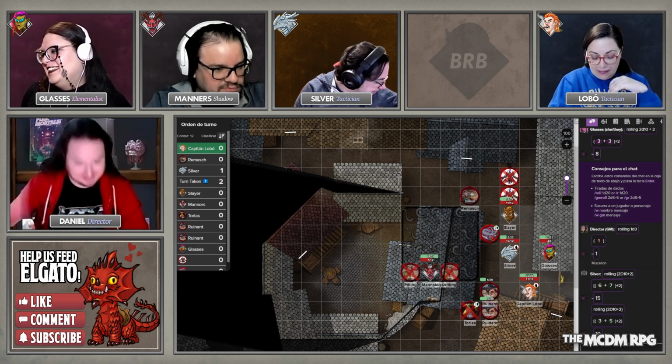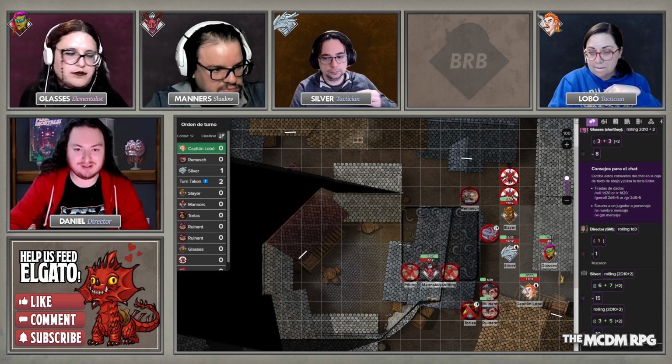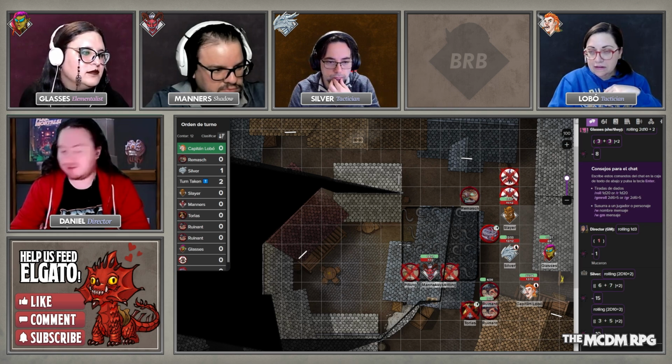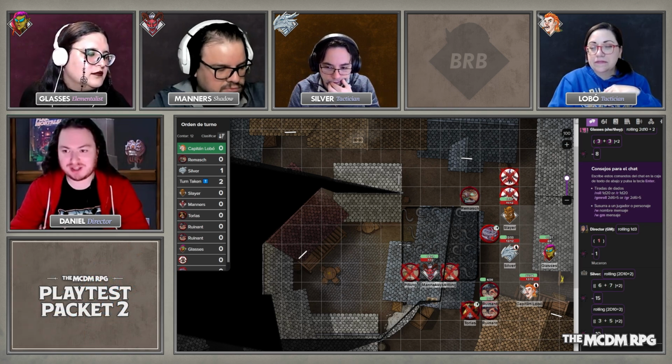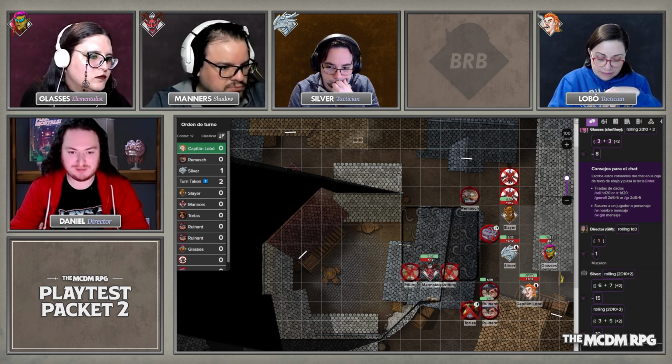The Ruinant slashes back at Slayer as Slayer... Actually, Slayer is going to be smart and shift. He doesn't need to get that much out of the way. He's just moving to get into a better position to smash the Mucus Demon.